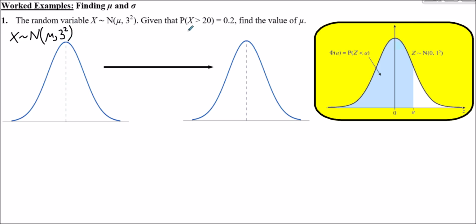And over here, we've got the standard normal distribution. So as long as you remember the coding procedure, where we just subtract the mean and divide by the standard deviation, that's the main thing. So that's mu. Over here, mu turns to 0. And we're told that the probability of our original variable being 20 or more is 0.2. So that'll be 20 here. And the chance of 20 or greater is 0.2. So let's add in what we have to begin with. So that's 0.2.